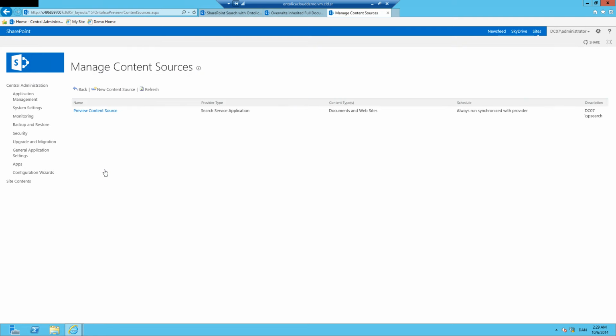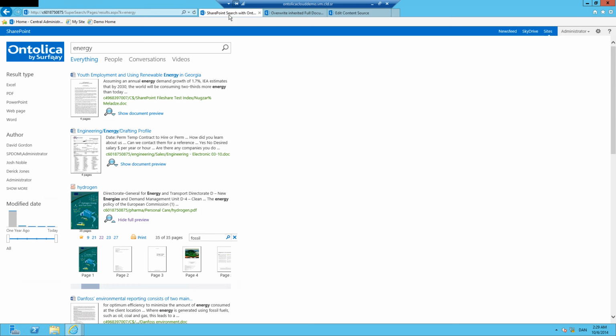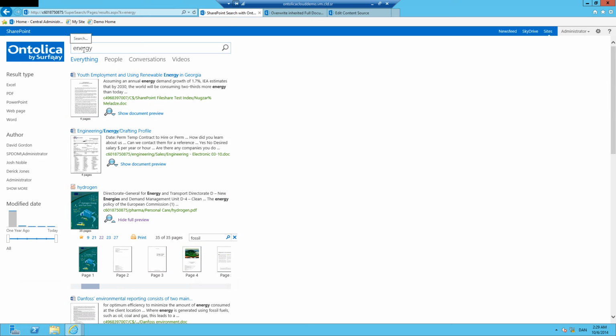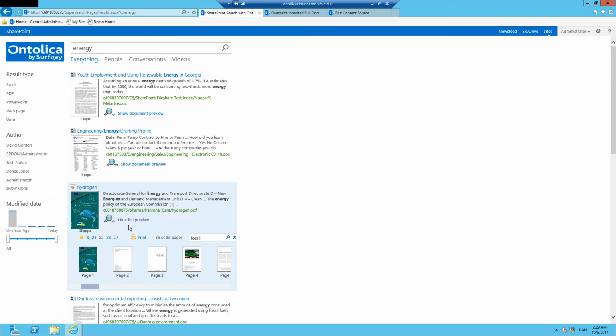What you can do is you go into the Manage Content Source, and in here we have a checkbox called Include Text Analysis Data. What this does is it actually, at crawl time, when we're generating the first page preview thumbnails, also extract the text of the document and pre-generate metrics about this precise document, allowing the real-time conversion to not have to do that, which means that the term energy can really quickly be processed with minimum overhead on your conversion servers and maximum usability to your users.